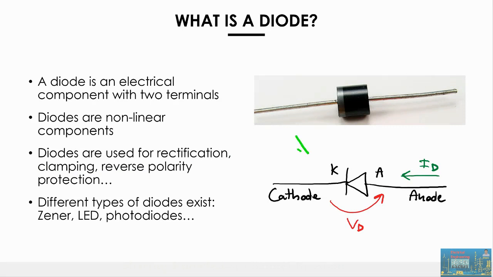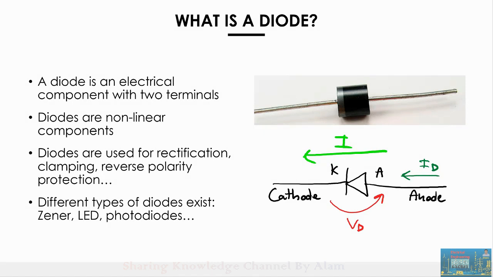The drawing in this slide represents the schematic symbol of the diode. This is the symbol. As you can see, it's composed of a triangle that connects to a line here. The symbol is obviously not symmetric, differently from the resistor symbol, for example. Here we have two distinct terminals. One terminal, the one directly connected to the triangle, is called anode, and it's usually indicated with A. The other terminal instead is called cathode, and is usually indicated with K.